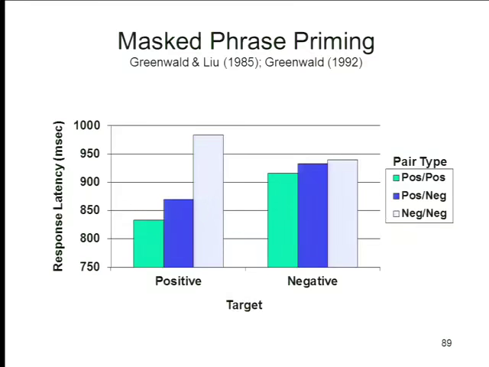This experiment's a very, very clever experiment, and it's interesting because it reveals an important further limitation on the extent of masked priming. We've already seen that the prime has to be presented for enough time to permit it to be processed at all. We've already seen that priming effects don't last too long, so that the target has to be presented pretty close in time to the prime. But now what we see in this experiment is that you may be able to analyze the affective meaning, the connotative meaning of a single word under conditions of masked presentation, but you don't have enough cognitive capacity to analyze the affective connotations of a two-word phrase, okay? So even something like "drink Coke" is not likely to have any effect on people. These are very, very limited kinds of effects.